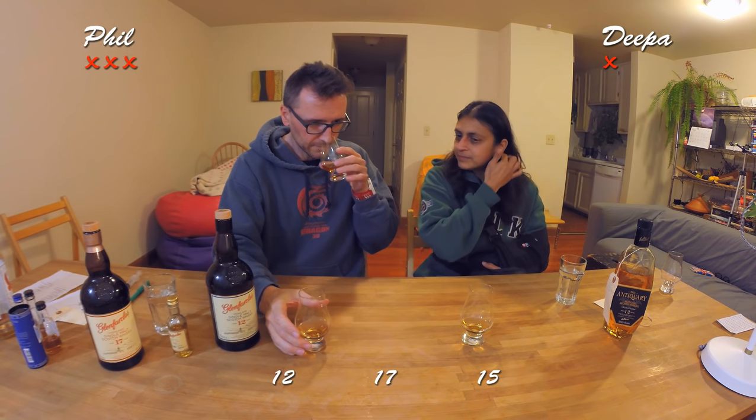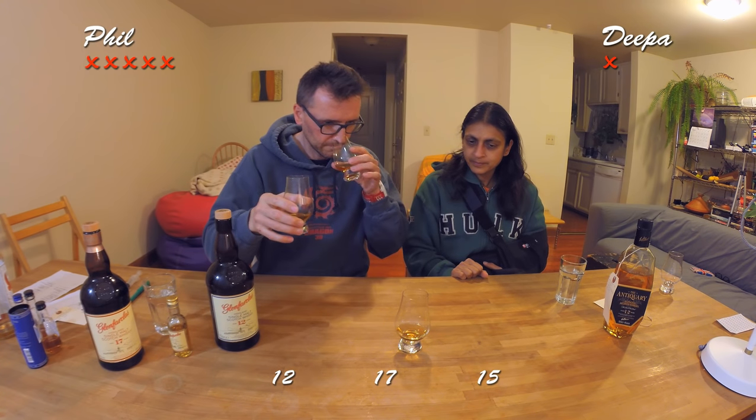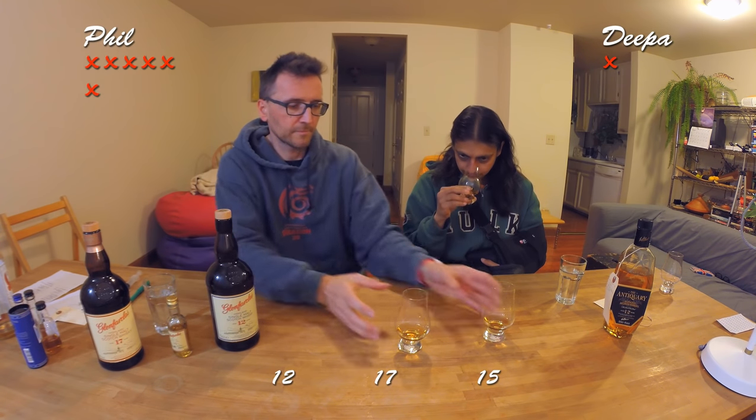Nosy. My first thought is that it smelt strong. It's very weak. Not weak, strong. Richer. A bit more fruity, lighter. Yeah, definitely. This seems like the lightest version. Yeah, it's fruity. Sorry, hang on. Very light. So I'm going to guess that must be the 12 from the nose. No, that's right, as I expected.